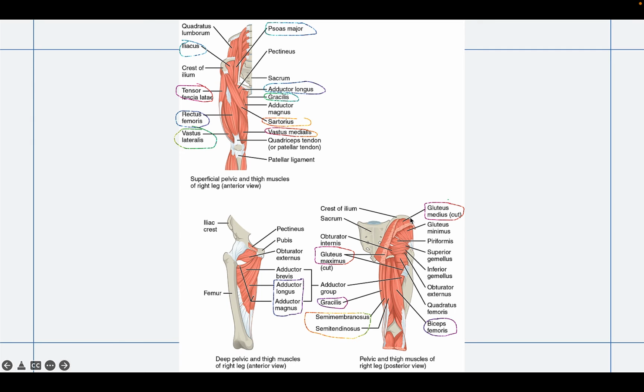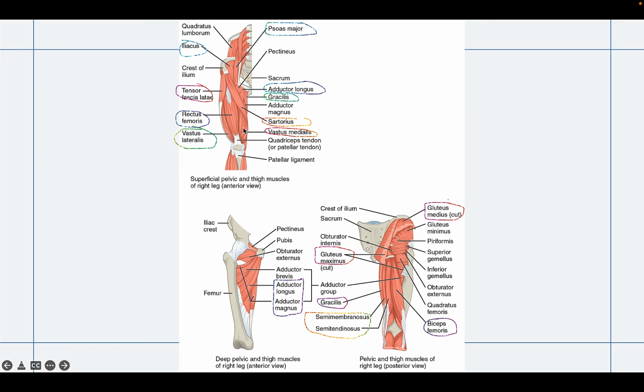Then looking at our quads, we have this group of three that we need to know. We have rectus femoris, which is the major quad muscle coming down in the middle. Vastus lateralis on the outside, so this is the right leg, lateral on the outside. Actually here, ACL was the anterior cruciate ligament. We're looking at the vastus lateralis on the outside, whereas the ACL would be more on the anterior side, on the front here.